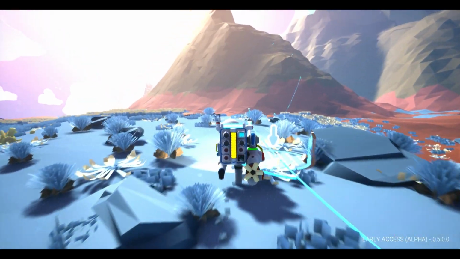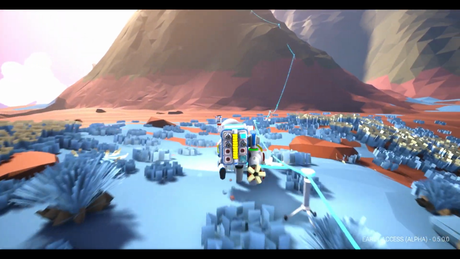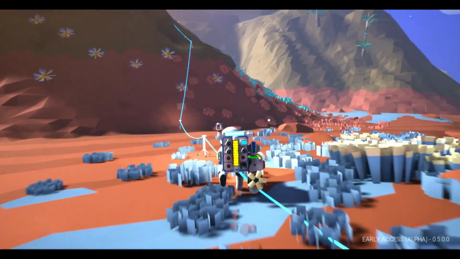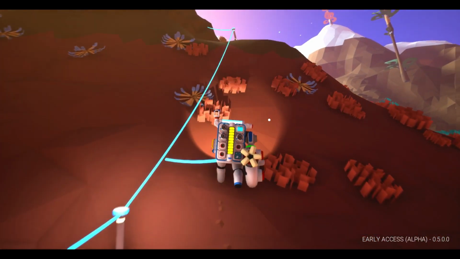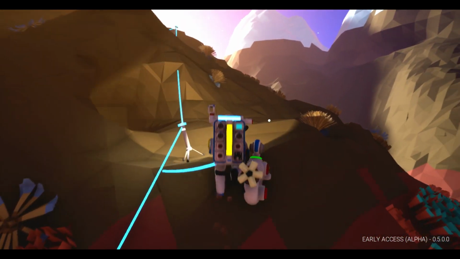What that does is it lets me mine about twice as much soil and items as normal. So I think it doubles, at least it increases it quite a bit, so it goes a lot quicker. So I've been going up to the top of this hill. It was a mountain, now it's a hill.